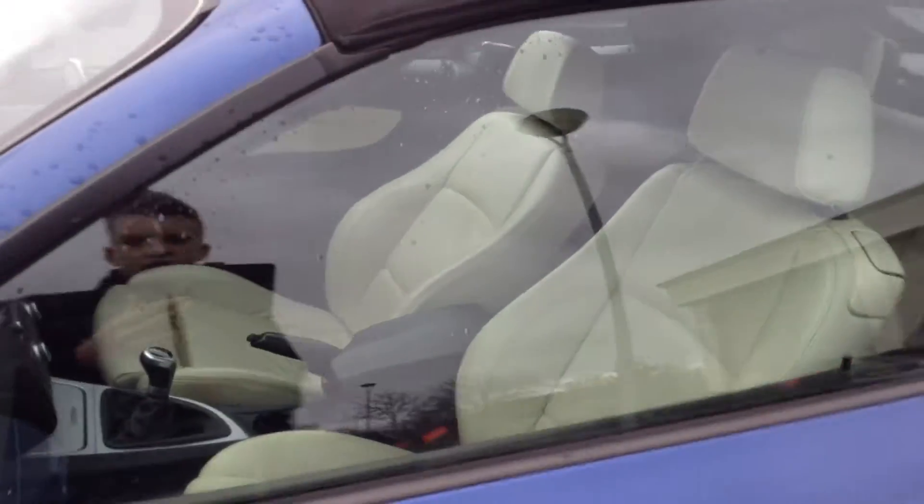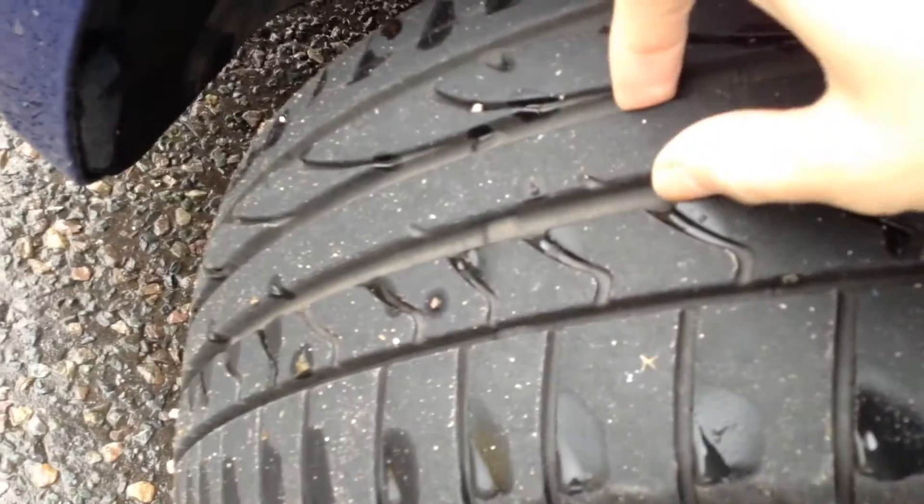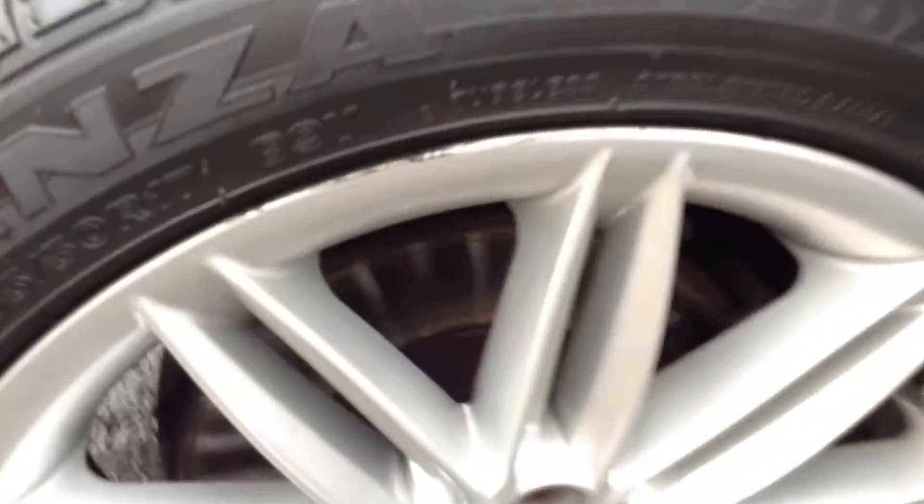Looking down the near side of the body, can't see any dinks or dents at all down there. Again just the odd one or two light scratches to the paintwork, will need a bit of a polish. The door edge is clean. On this side as well, the roof looks really well with no signs of any damage. Mirror's fine, front arch — that's all clean, and a good five to six millimetres on the front tyre. Looking on the near side front alloy, taking a good look at the condition — no kerbing or any scuff marks there.